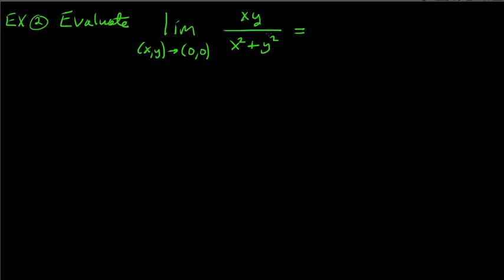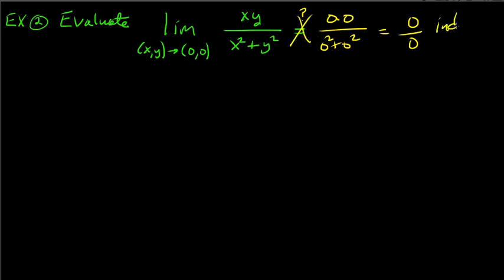Well, if this function is continuous, we can find the limit by plugging in x equals 0 and y equals 0. Can we do that? 0 times 0 for the numerator, and then 0 plus 0 for the denominator. We get 0 divided by 0. And you know from Calc 1 that this is not an answer. 0 divided by 0 is indeterminate. It's meaningless. It's not a number. So that's not our L. That's not our limit.